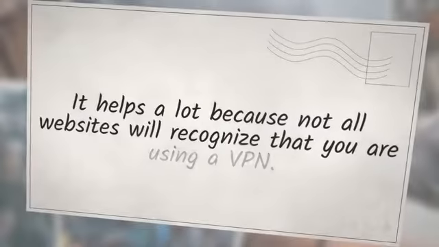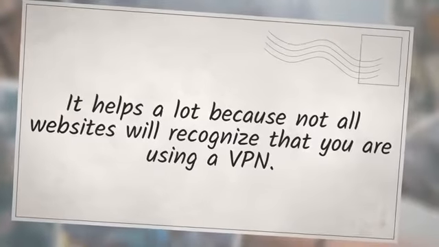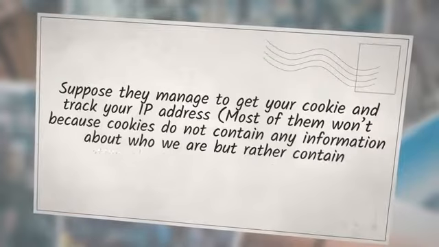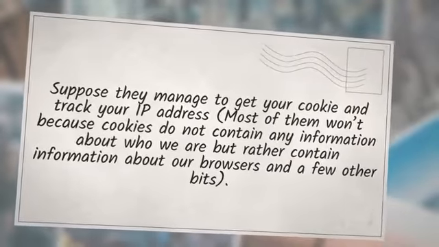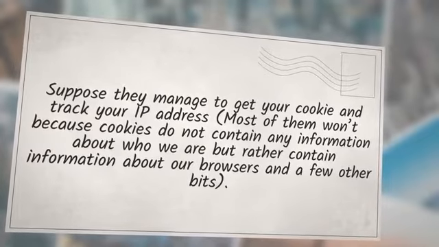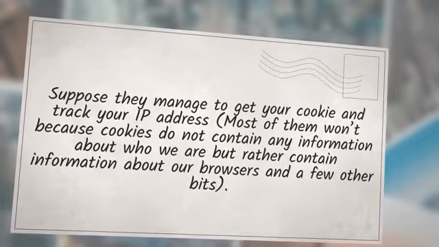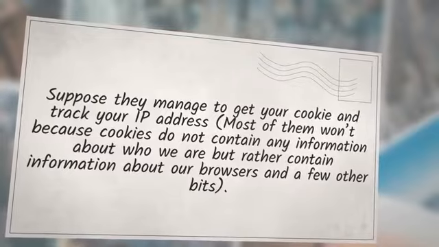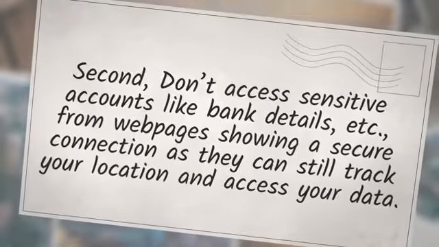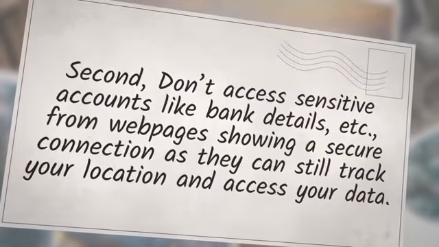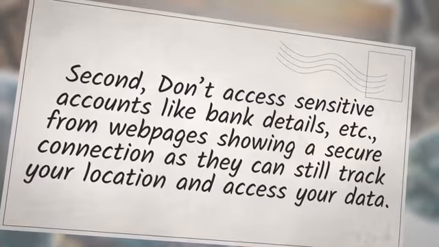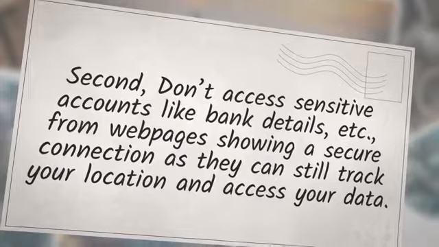It helps a lot because not all websites will recognize that you are using a VPN. Suppose they manage to get your cookie and track your IP address, most of them won't because cookies do not contain any information about who we are but rather contain information about our browsers and a few other bits. Second, don't access sensitive accounts like bank details, etc. from web pages showing a secure connection, as they can still track your location and access your data.